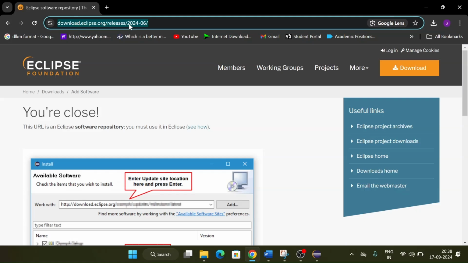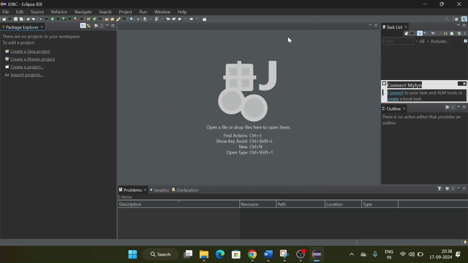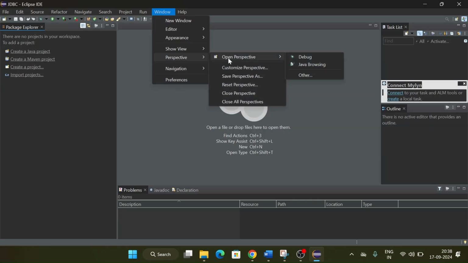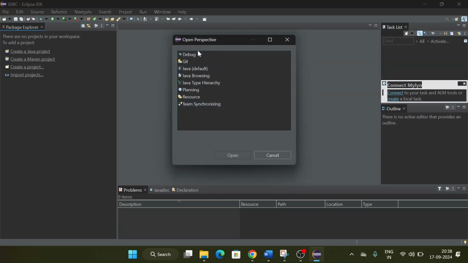So I'm just copying that link and I'm going to Eclipse, where I go to Windows, Perspective, Open Perspective, Other. In that, you have to have Java database development. Okay. Since it is not there, we have to add that development here.